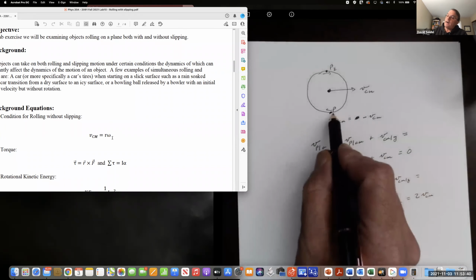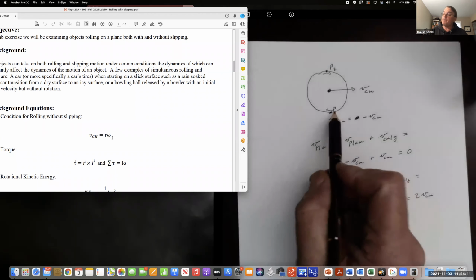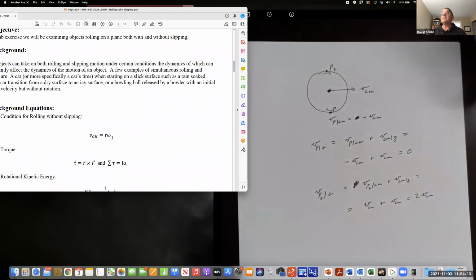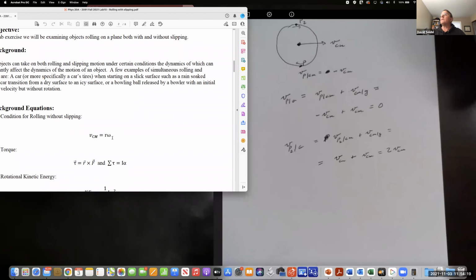This has 0 velocity relative to the ground for an instant, and so the point on the ground has static friction, which is why we get to use static friction when dealing with a car going around a curve. It's really static friction. As soon as you get slipping, you're into the realm of kinetic friction. But before you have slipping, you haven't locked up your tires, you're not spinning your tires, nothing is slipping, you're in static friction because the point relative to the ground isn't moving. That's what we were warning about before with going around a curve.